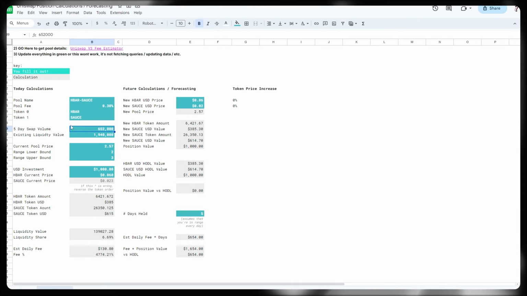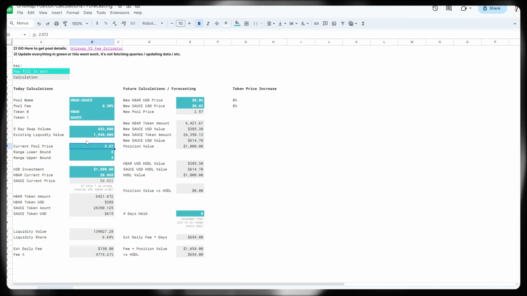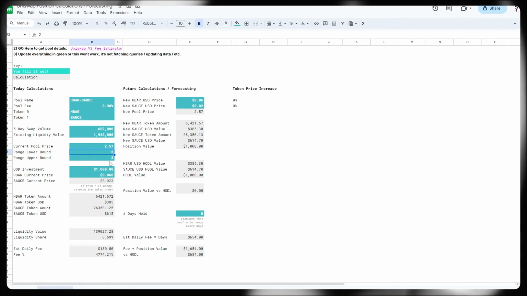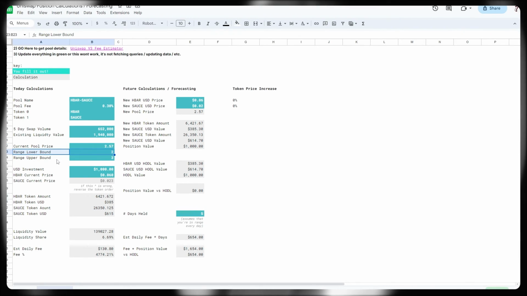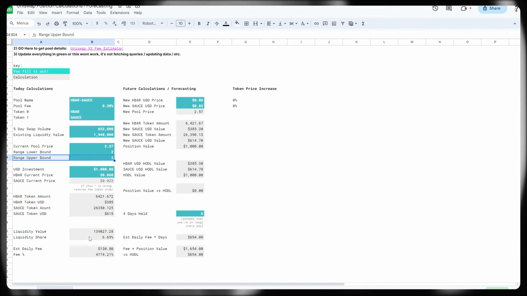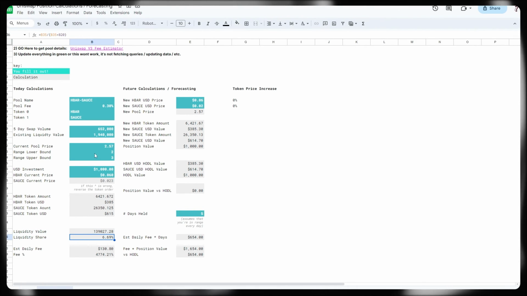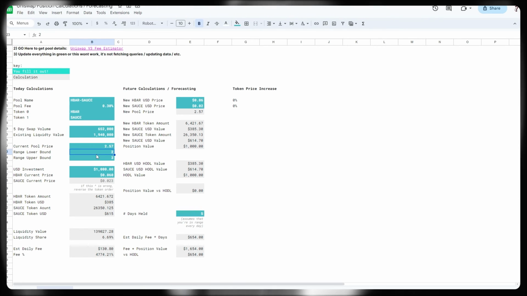Here is roughly what the 5-day swap volume is. Again, all these statistics are available directly on SaucerSwap V2's interface. You can create your own scenario based on more up-to-date numbers as to when you are viewing this. What we can see here though is if I set my lower bound range at 2 and my upper bound range at 3, I'm looking down here at rows 35 and 36 in particular, my liquidity share is 6.7%. So this is quantifying what I was showing you before.